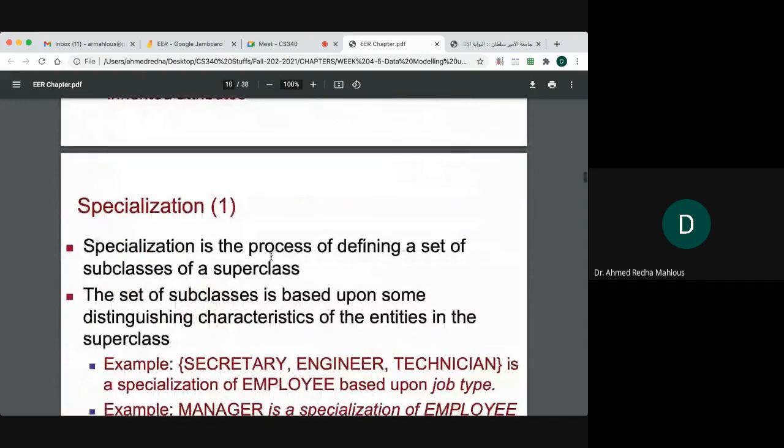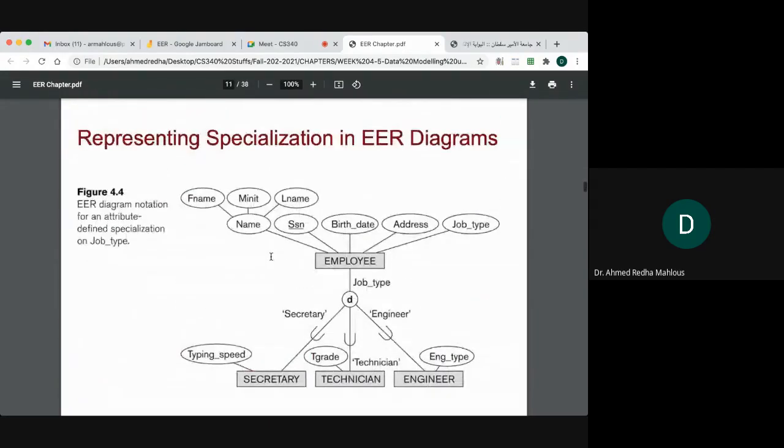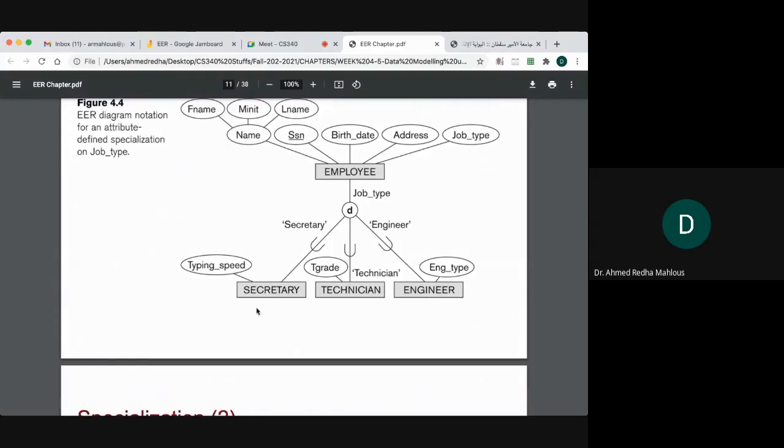We said that specialization is the way of defining the set of subclasses of a superclass. If you remember, we have an employee, and from that employee we define 3 subclasses: secretary, technician, engineer.